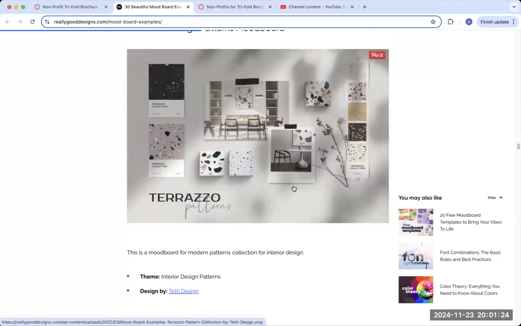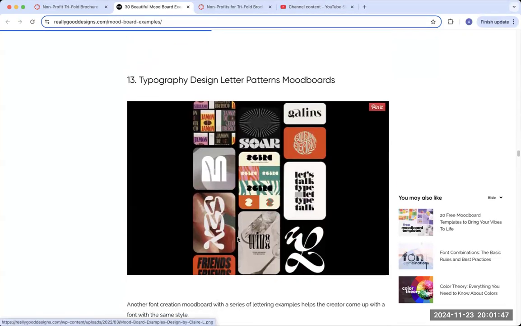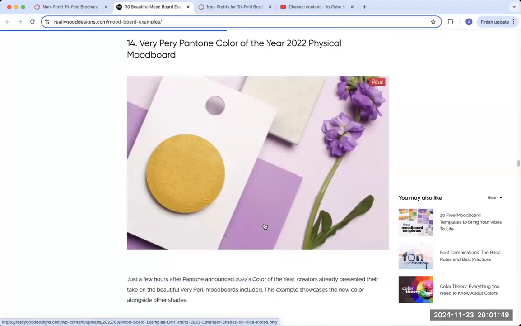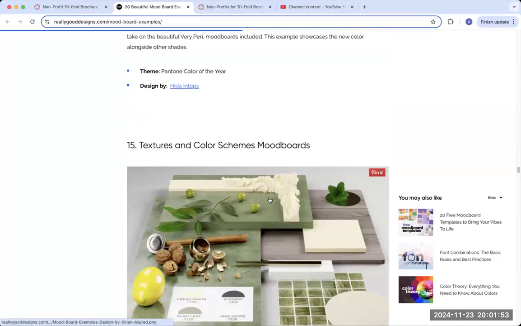So again, it's just a collection of images, patterns. For interior design, you would do paint swatches, tiles, samples, flooring styles, carpet, anything that's going to help the person you're designing for get a better understanding of your direction for the project. There's another one for typography, Pantone color of the year.